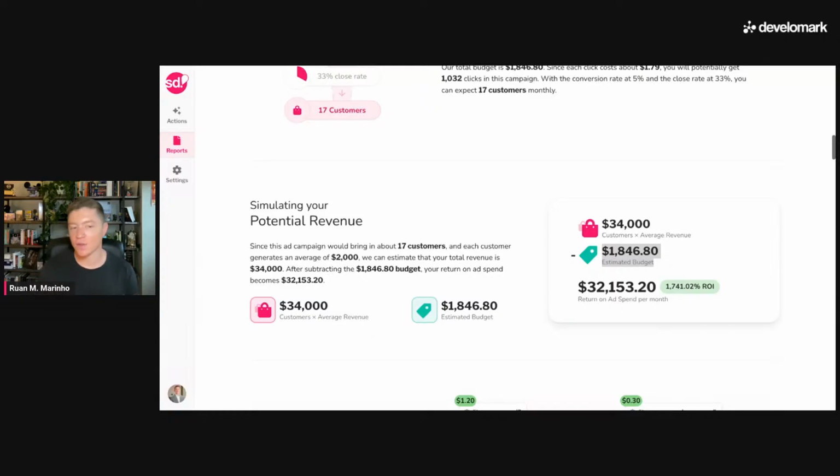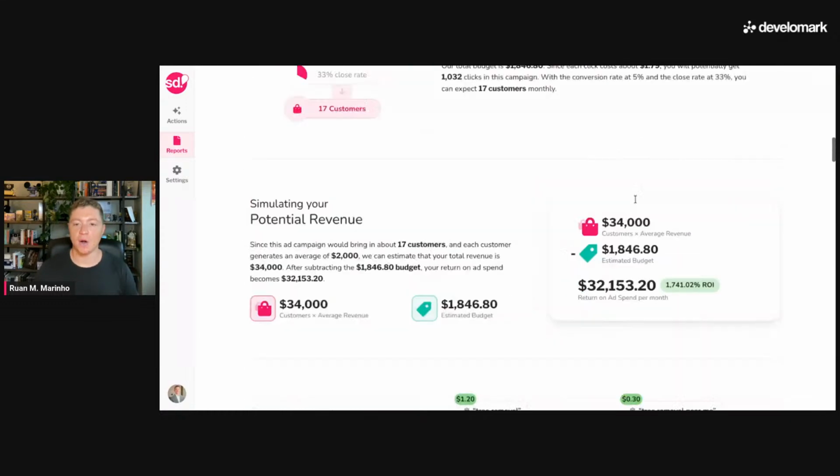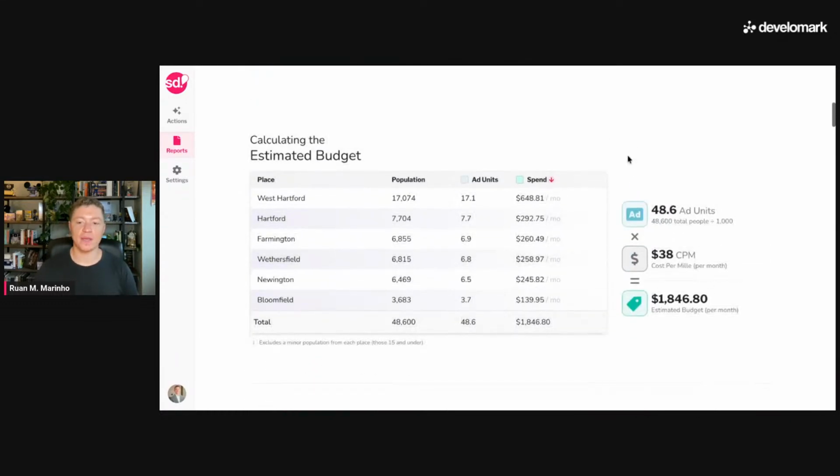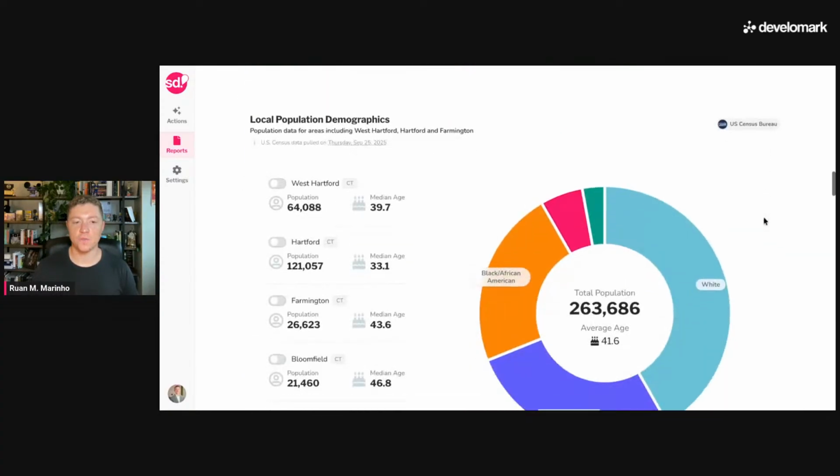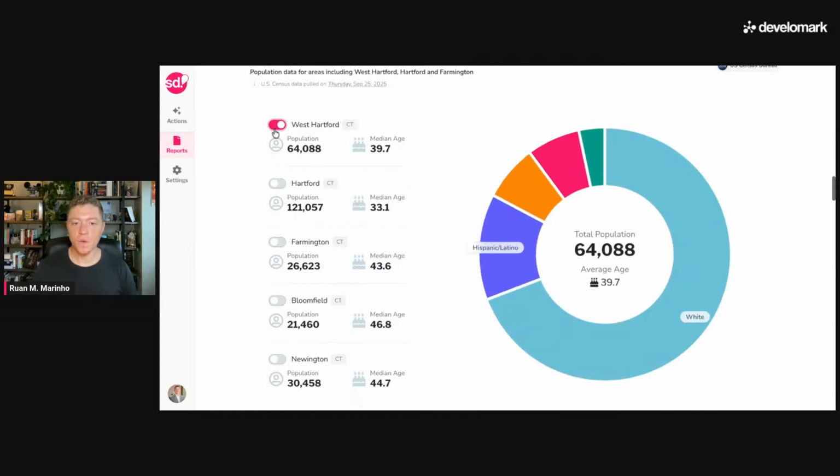And in fact, their ROI is probably going to be bigger than this. But this is just looking at what they're going to be spending on specifically search ads or a little bit of Meta ads, a little bit of combined. We'll talk about that strategy in just a moment here. So I'll come prepared to that meeting knowing exactly what they're going to spend in that area. And that's really critical. On the budget simulator too, I can quickly see what populations are in that area.